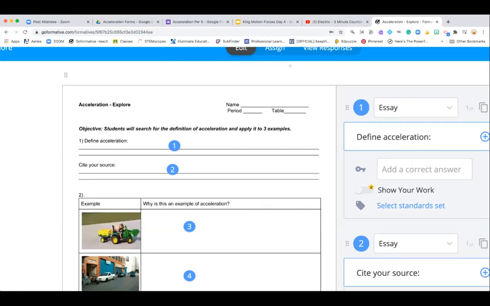For number 6, it's going to be just do a quick search. What units for acceleration? So participation again. Who would like to share their definition for acceleration? Again, as we're going through this, if you find that you need to make corrections to yours or you want to add to yours, you may do so. Okay. So let's see.